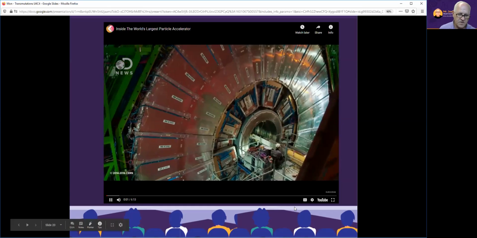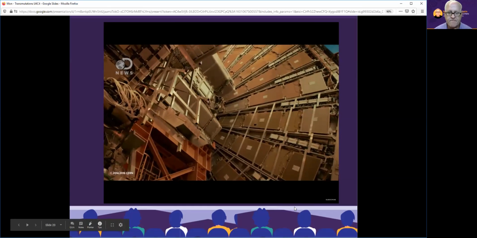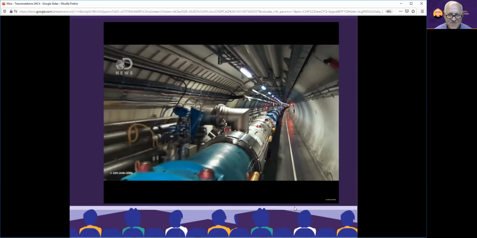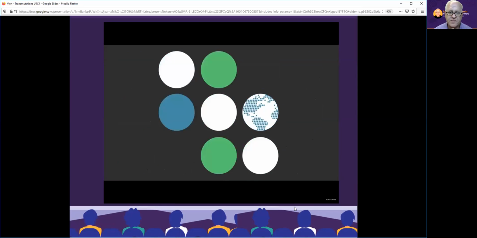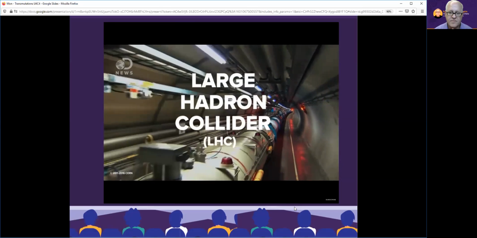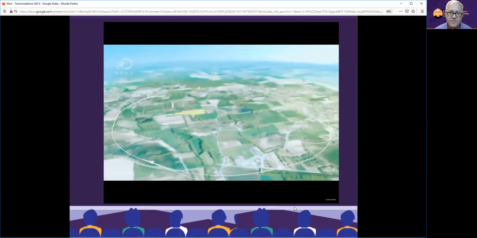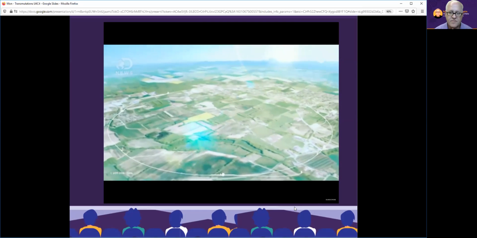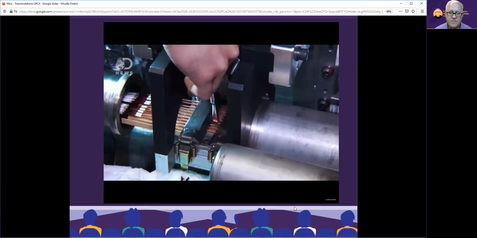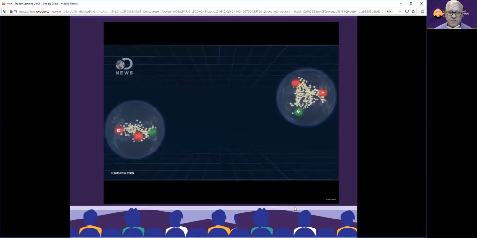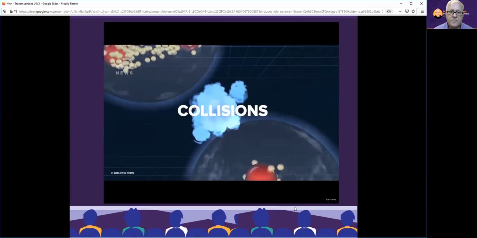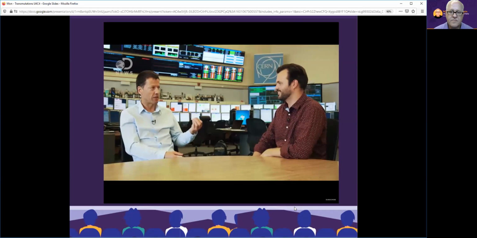The Large Hadron Collider. It's a massive, beautiful piece of human ingenuity, engineering, and wait a minute, that's not the LHC. This is the LHC. This is the Large Hadron Collider, or LHC for short. It's a 27-kilometer particle accelerator sitting under the border of France and Switzerland. It's an atom smasher, the biggest in the world, designed and built by thousands of engineers, scientists, and mathematicians from across our tiny planet with the goal of helping other scientists learn about things of incredibly small size by smashing them together. These smashings are called collisions. This is really all they're interested in. Yeah. They're interested in collisions, collisions, collisions.